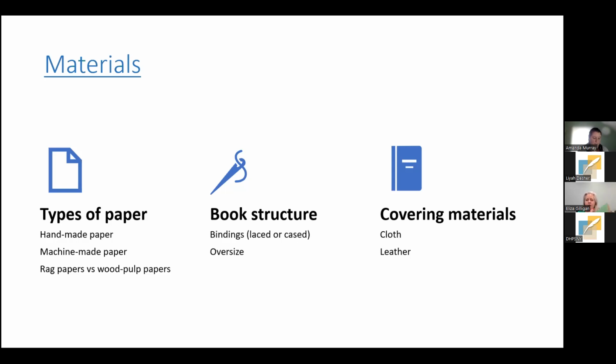So that's onto book structure. And then the covering material, leather can be incredibly durable. As the centuries wore on and people were producing more books, sheep hide became more popular. Sheep hide has an inherent vice in that the layers of sheep leather, there are two layers. The layer in the middle is where lanolin comes from. And so while that's great for wool, that's great for the sheep in terms of the oil production, it means that sheep leather is inherently much weaker and it tends to peel. And when you see a book bound in sheep leather, you'll see these stripes peeling away. It means also that the covers are more likely to fall off.